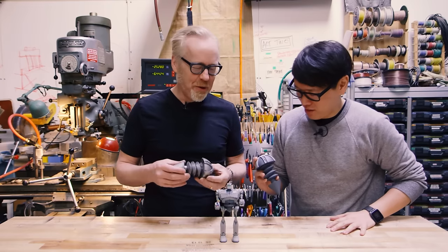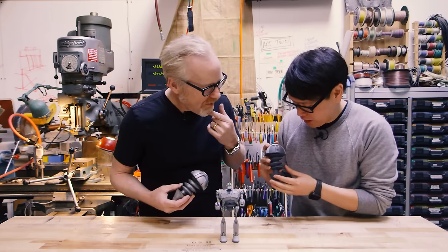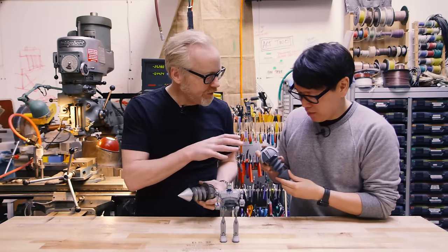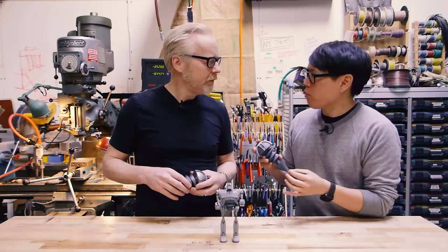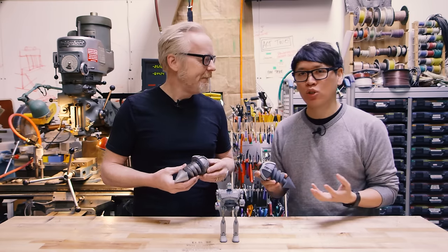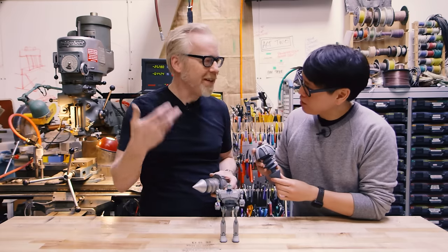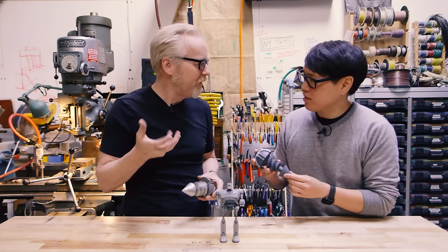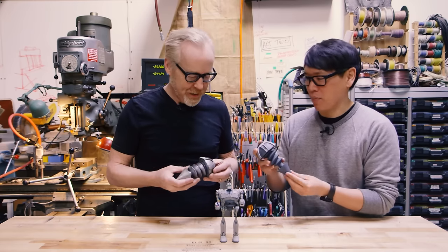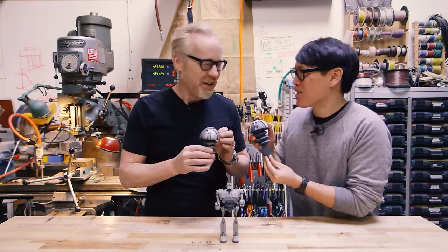We each have a bolt from the Iron Giant. I've gone with the semi-realistic look; you've gone with the cartoon look — that looks beautiful, very flat colors, super simple. It's just primer: dark gray spray for metal, light gray, black on top. I still think I can do a little more — maybe a little more airbrush to give some definition. I love how yours looks realistic and dirty. In a cartoon format, a little airbrushing of black in some of the details — very subtle, you might not even register it — will bring it into starker relief and make it feel a little more three-dimensional. It's a beautiful hand prop from an amazing cartoon. Let's turn them on.